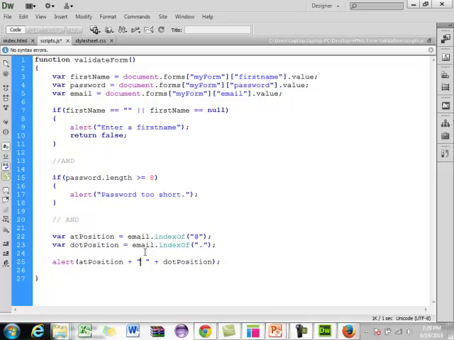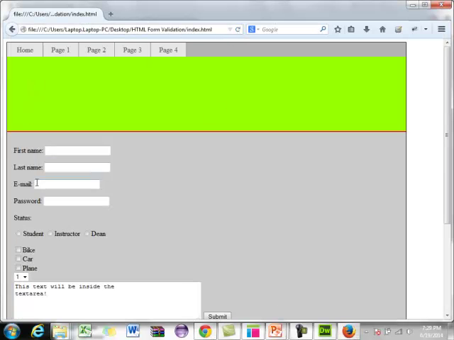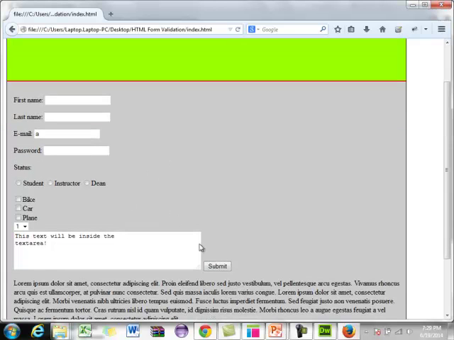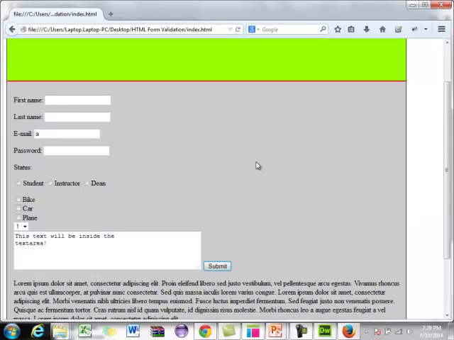It counts. It's like it's an ASCII character. You need a value to represent it. So I could do this, something like that. That would separate it as well. That might be a little more clear. Okay, let's check it out. Let's try it. So let's refresh. So now we have our email form here. So let's just type the letter A and submit. So it's going to say enter first name. And wait a second, why didn't it?